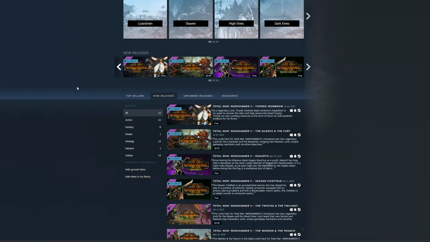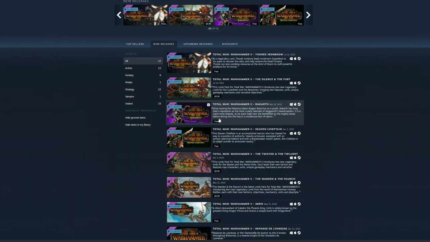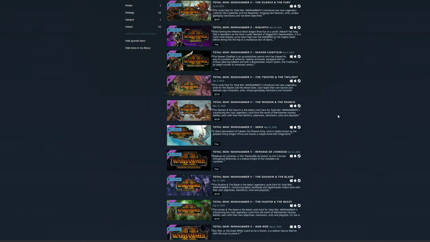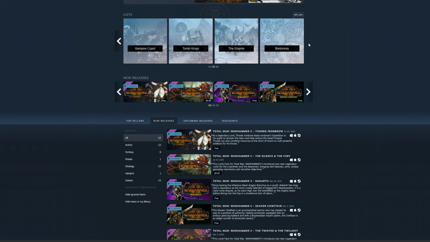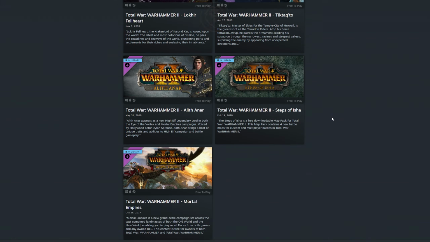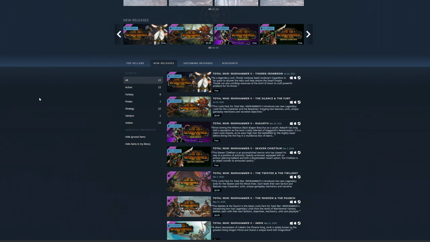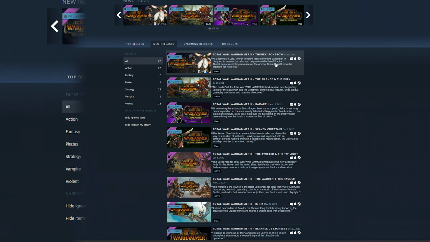But that free content list doesn't actually have all of the free content. There's a few more pieces added more recently, and I guess that old list just didn't get updated. There is the Skaven Chieftain, Rakarth, as well as Thorek Ironbrow. Those are the three pieces that did not get added. So you can see Imrik down there got added with his nice dragon graphic, but we want that Skaven Chieftain, Rakarth, and Thorek Ironbrow. That's two more legendary lords and a hero for the Skaven. So you can click on those, download them just like the other DLCs. They're just not included in that list because reasons.